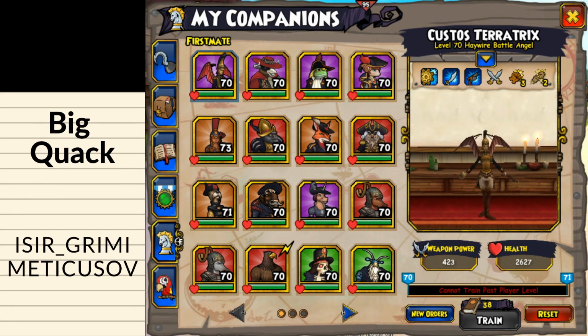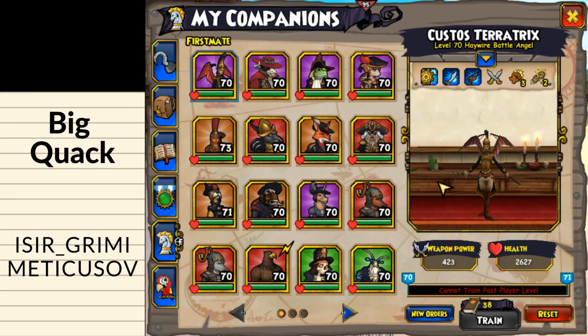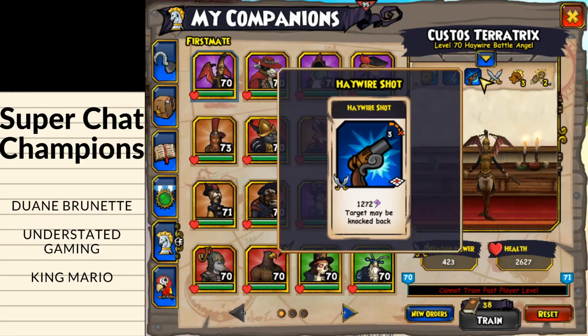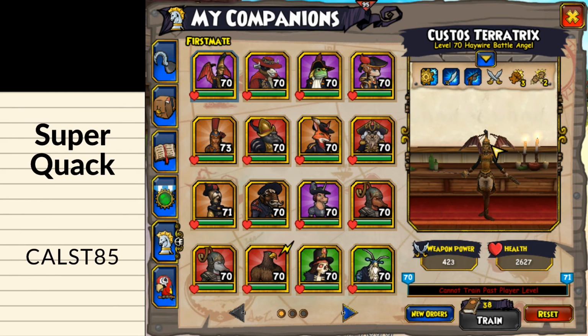So, that being said, it's a pretty decent companion, mostly because of the powers that it comes with. It comes with Surge of Technomancy, Haywire Strike, and Haywire Shot. Other than that, it's kind of an average swashbuckler companion because it only has 4.5 movement and it only has 6 epics. So, what do these abilities do?